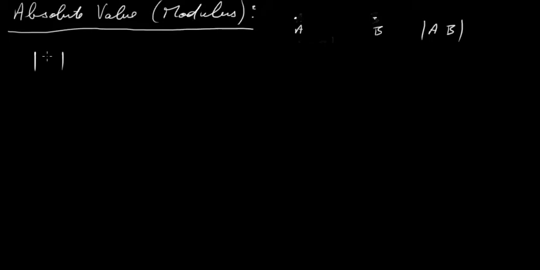Now in terms of numbers, if we have, say, the number 3, the absolute value of 3 means the positive value of 3. Well, the positive value of the number 3 is just going to be 3. It's already positive, if you like. But if we put these two vertical lines on either side of minus 3, the positive value of minus 3 is going to be 3. So all you've got to do is get the positive value of whatever is in between these two vertical lines.